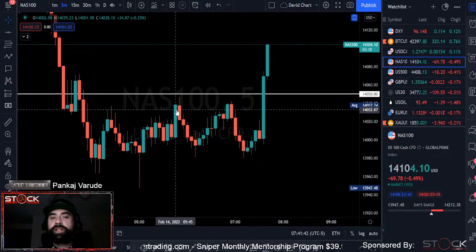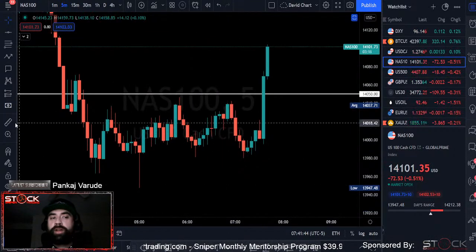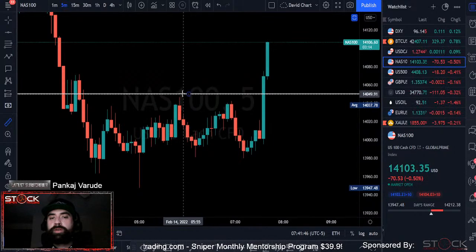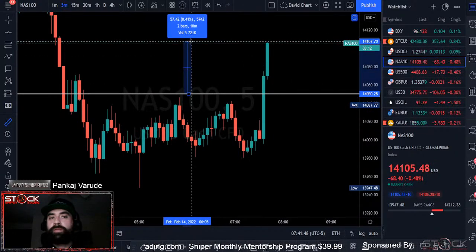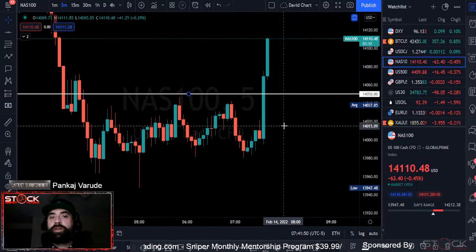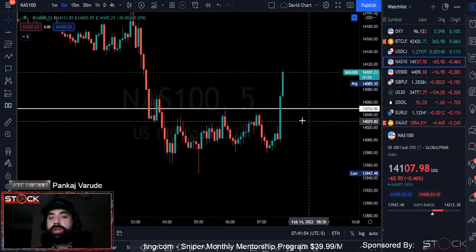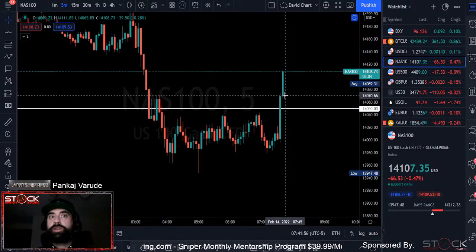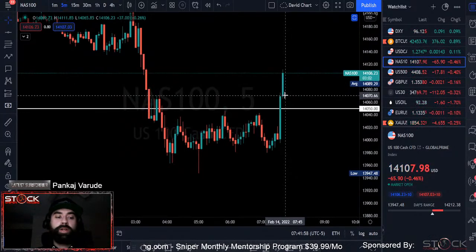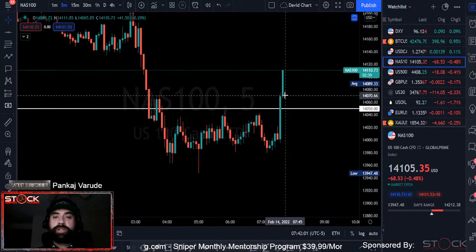This was the entry, guys. Double bottom, all right? And then you had your continuation, right? That thing is running around 57 pips, all right? This is Nasdaq right here, guys. That trade idea that was sent this morning is pumping, okay? So I just wanted to show you guys that real quick before we move on. Bullish divergence, okay?